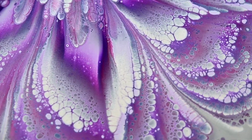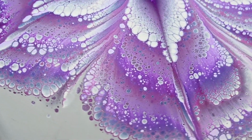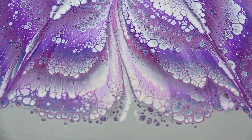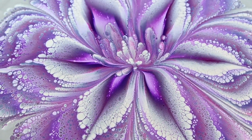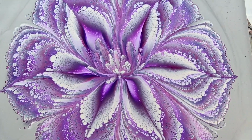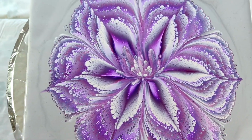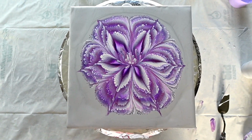And I'm happy that I can work with them, because if you know me, you know that I want to play with pigments more, but I didn't have much luck with color art pigments and my pouring medium. But this little piggy works. These little piggy pigments work amazing with my pouring medium, so yay!